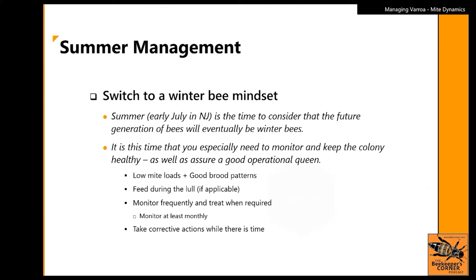So we're no different, except that you guys probably started with packages and or nukes that hopefully your provider managed for mites. And the number of mites in your colony should not be as high ratio as a production colony that came out over winter and someone didn't do something with the bees and it started with more mites. You hopefully started with no or next to no mites. And therefore the growth population curve in a beginner colony is going to be a little bit lower, should be. The only way you know though is to monitor.